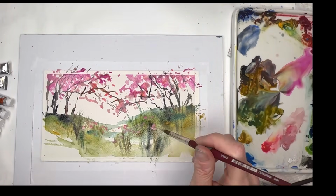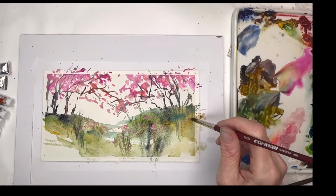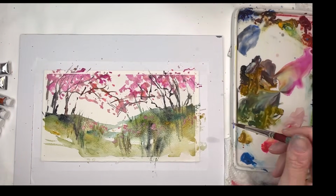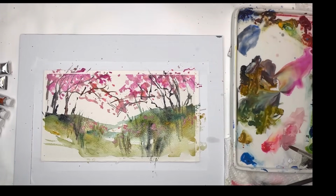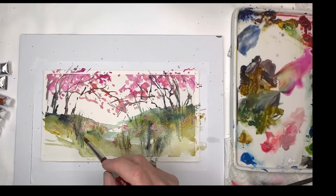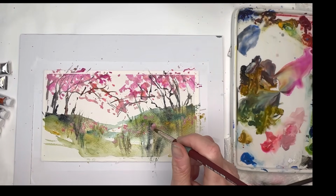Just tapping the paint right out of the tube. It's creating some really cool effects. Right in the bottom here. Over in here. And then we got that wonderful funky neon one. Right out of the tube, we could play with that too.